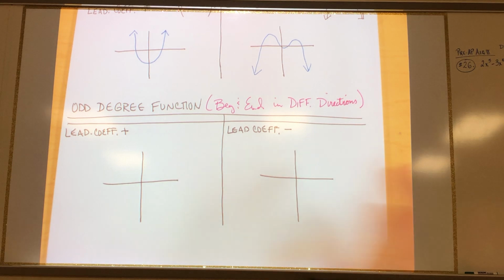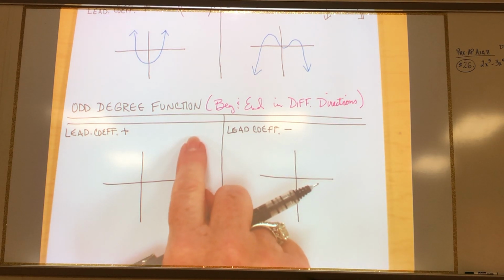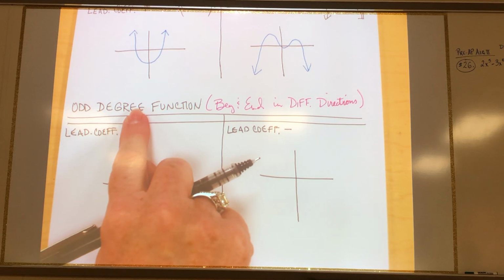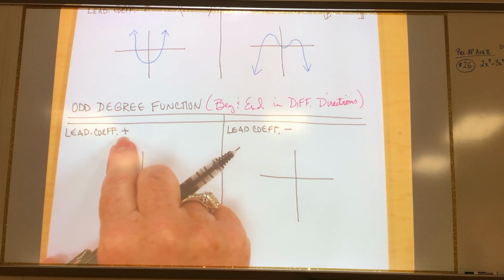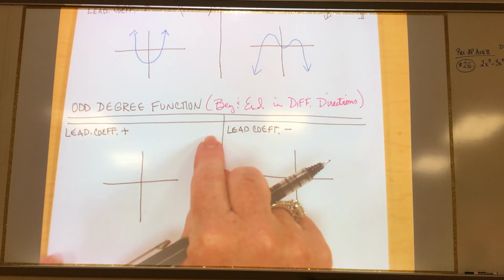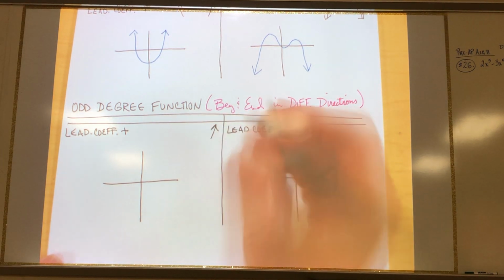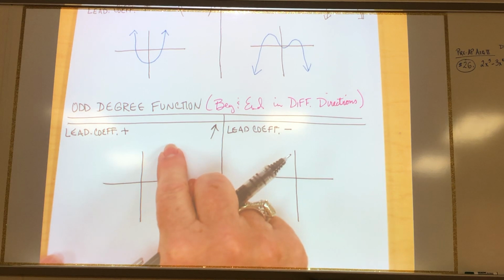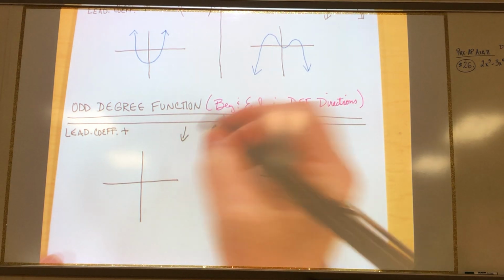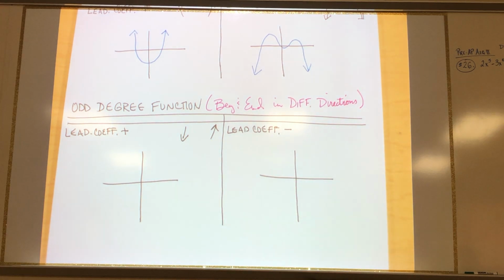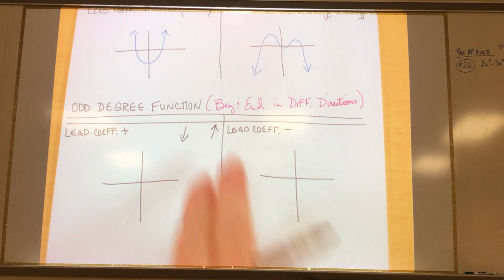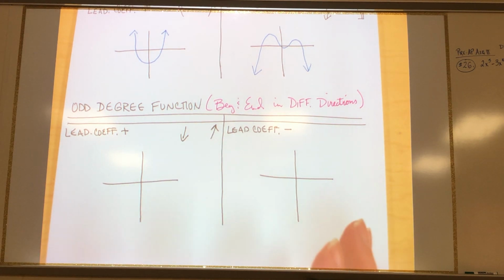Okay? I like to do a little cheat. It's just for my brain. Okay? So he's an odd degree function. He's a first, third, fifth, seventh. Okay? His leading coefficient is positive. What is his right hand? Where does he end up going? What's his right hand behavior? Up. If his right hand behavior is up, what's his left hand behavior? Down. Okay? In pre-cal, we call this rises and falls. Those are the words that we use. Okay? We don't do that in here, but in pre-cal, we'll learn how to do it with that right hand and left hand behavior, and then we'll do it the way we're fixing to do it in a little bit. It's a little more difficult.